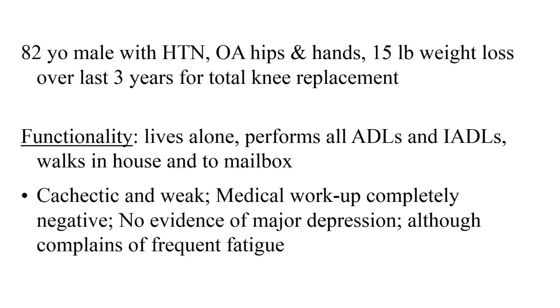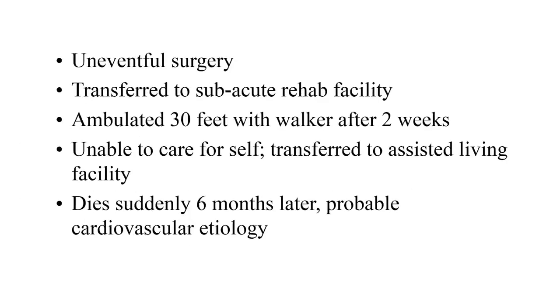So here's a frail patient, and look at what happens to this individual. He's 82 years old, he has hypertension and osteoarthritis. He's presenting for a total knee replacement, and he's had a 15-pound weight loss over the last 3 years. Functionally, he seems to be okay. He's able to perform all his ADLs and IADLs. However, he is cachectic and weak, and the medical workup is completely negative. No evidence of major depression, although he does complain of fatigue.